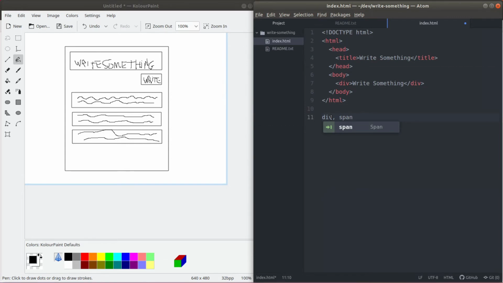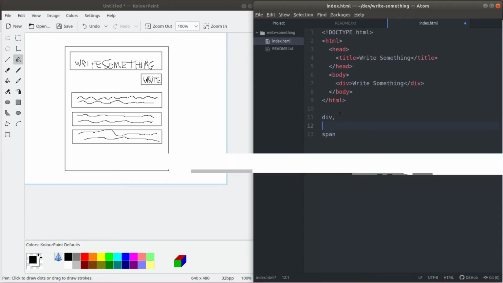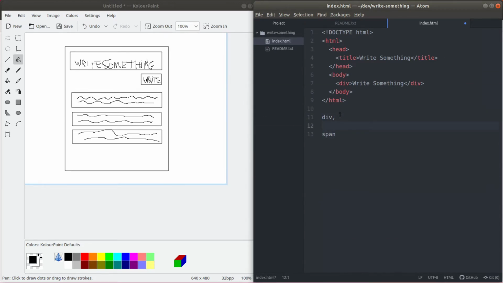The difference between a div and a span is the way the content is shown. The div will have whatever you put inside it take the space of the whole line. And the span will only take space for what you type. If you type a word, it will only take space for that word. It will not fill the whole line and push everything to the next line. Something like that, in simple terms. We're going to see.